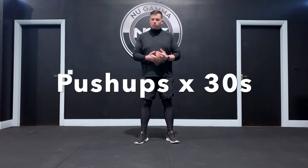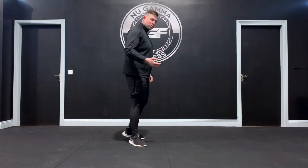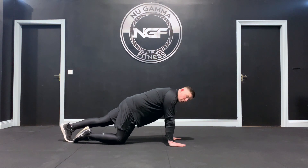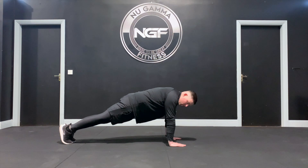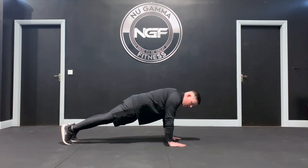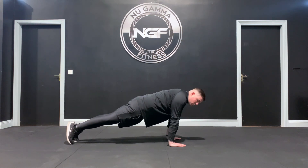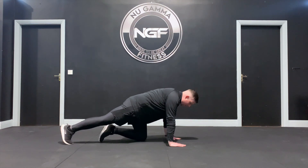Push-ups are an upper body compound movement, meaning we're going to incorporate more than one muscle group in the exercise. We're going to work our chest and our triceps mostly, engaging all of our upper body push muscles to complete the movement. Demonstrated from the side: starting on the ground, our full push-up form has hands just under or outside our shoulders, feet together. From here, unlock your elbows, fold forward and down, and push back up. Make sure you push up driving from the elbow down through the heel of the hand.